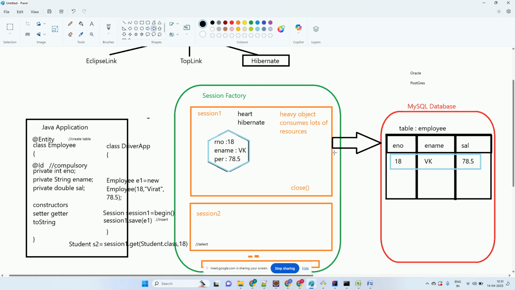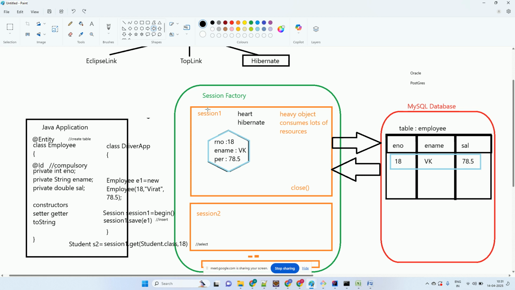Whatever insertion or selection is to be done, who will do it for us? Session. So if I have to create the session, I need the object of session factory, right?